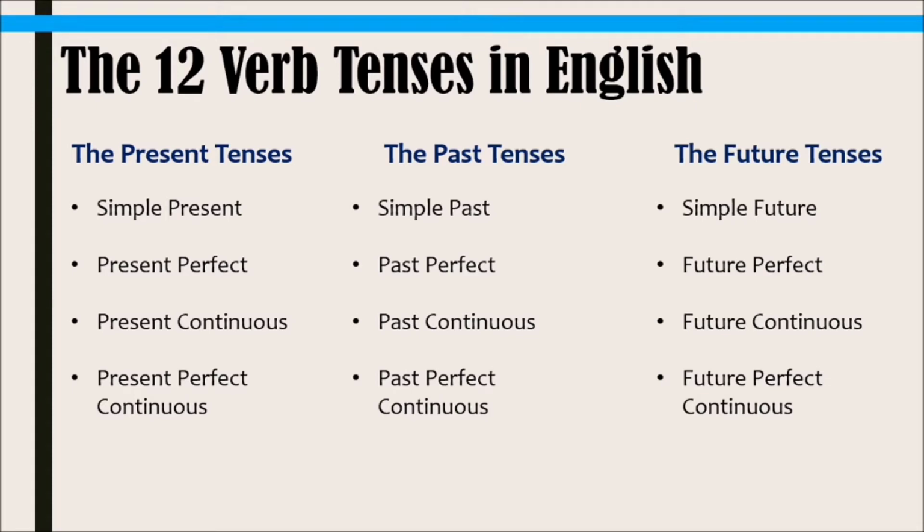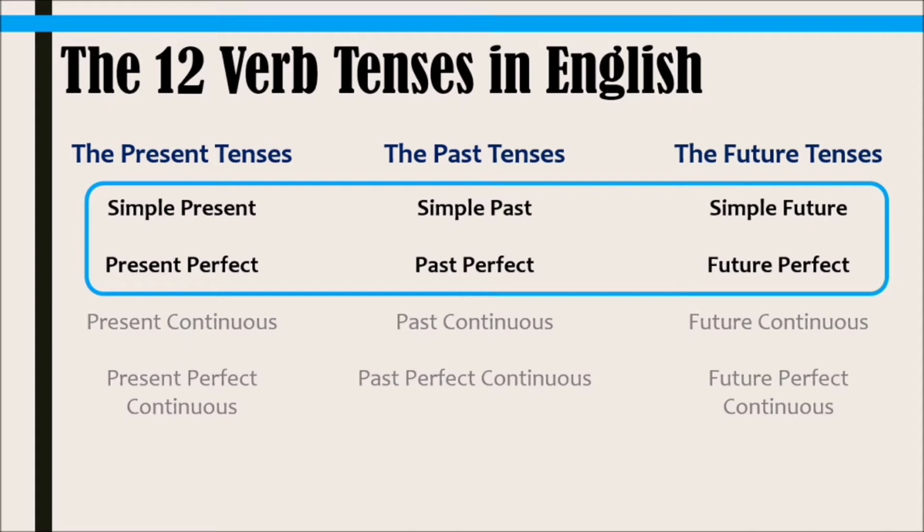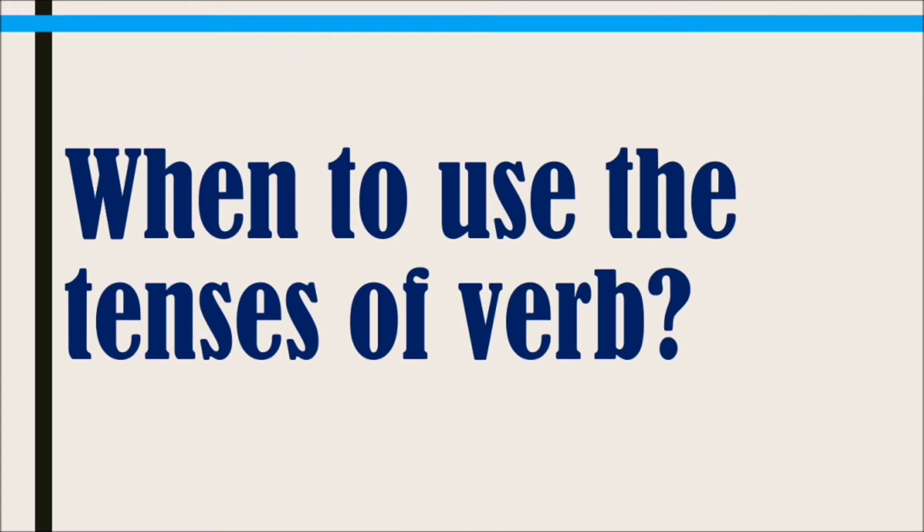Okay, now I know that while looking at the screen right now, it is just like a plate with so many foods to chew and digest. So, in this video, we are just going to focus on the first 6 tenses of verb. For the sake of this tutorial, we will call them the simple group and the perfect group. The other 6 will be covered in a separate video so that you will not suffer from information overload with just a single clip.